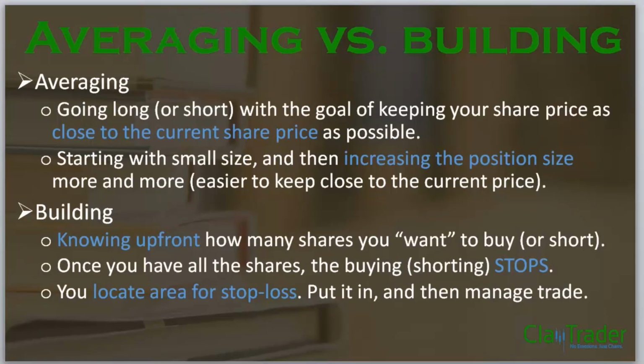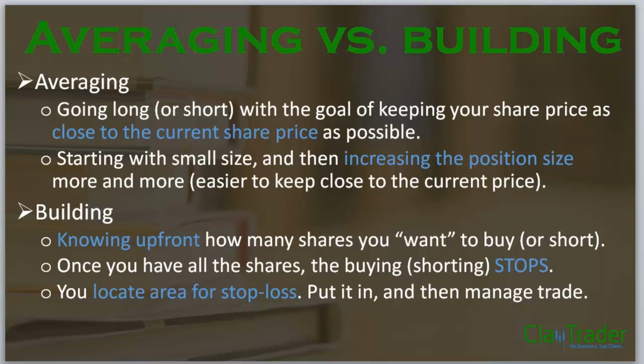Now, real quick, what is averaging down versus building? I want to cover this because a lot of people say, hey, Clay, I see you averaging down in your live trade videos. Well, I'm not averaging down. I am building a position. Let's first cover what averaging is. Averaging is when you go long or short with the goal of keeping your average share price as close to the current share price as possible. So the more shares you buy, you're going to have an average price, and you want to keep that average price as close to the current price as possible.